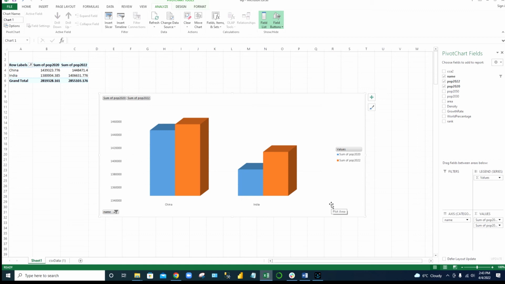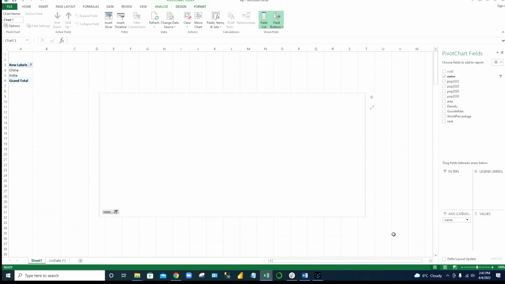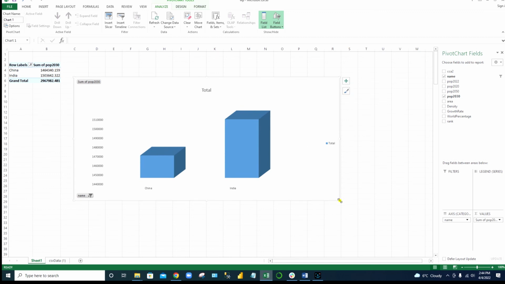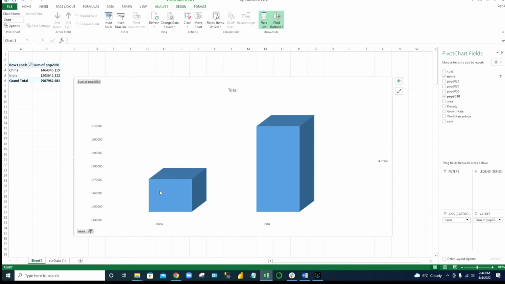So what is going to happen in the forecast for 2030 or 2050? Just remove this data from here and bring in 2030. See, now you can see it is the other way around. China has the lower population and India has the higher population.